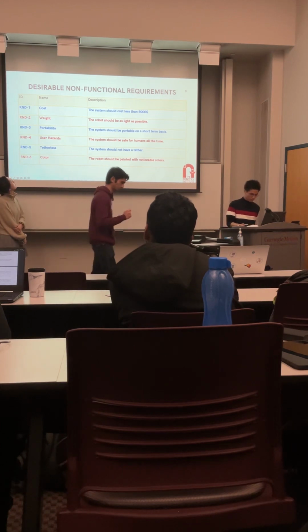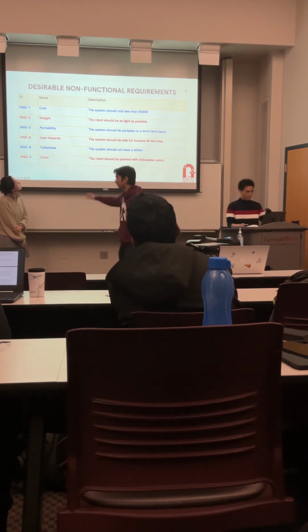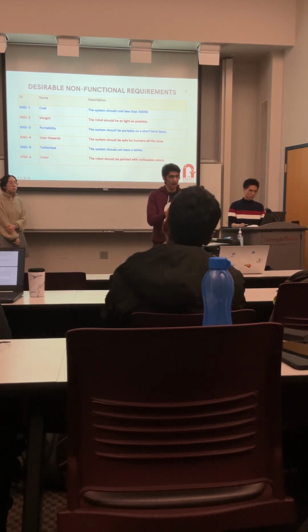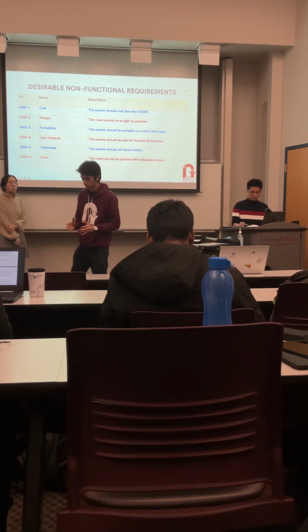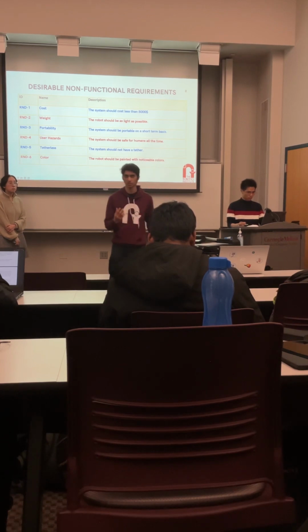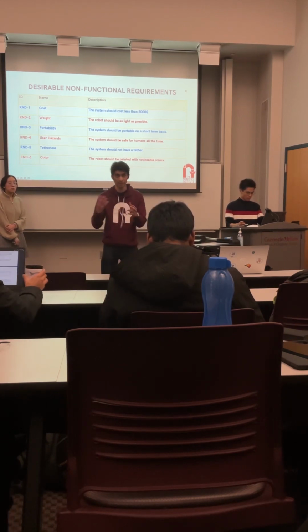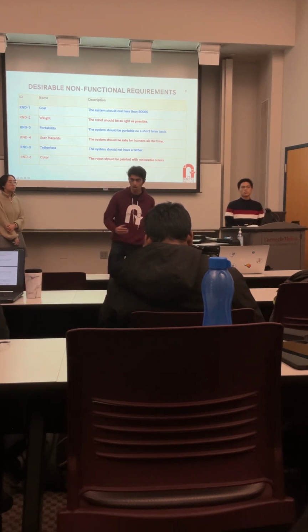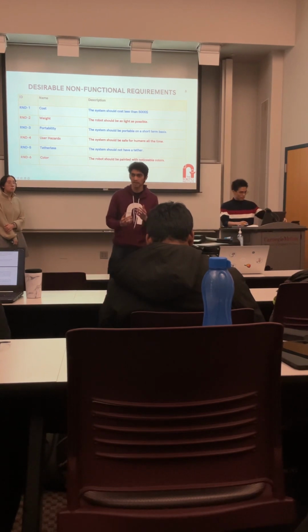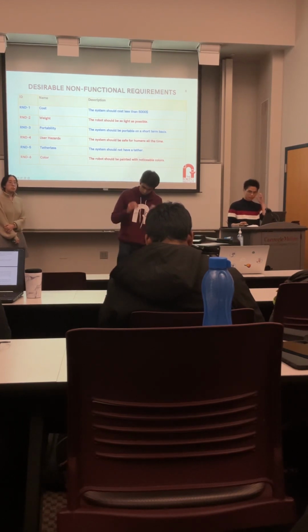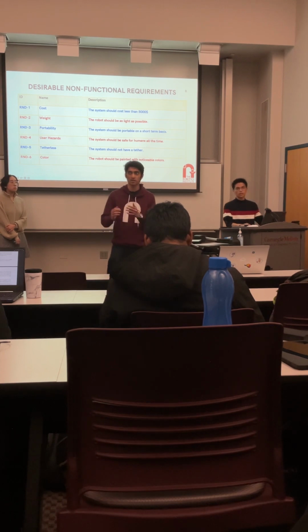We next move on to the desirable functional or non-functional requirements. The first one is the cost. For the cost, we have this MRSD budget of $5,000, and we have decided after the trade studies that we want to go with a legged robot. Let me give you a few figures. The Spot robot has a cost of $80,000, which is not even including the developer API package, which is integral to us. That's out of the picture. Then we have the Unitree robot, which we reached out to, and the developer API educational version is $15,000, again outside our budget. We negotiated with them and brought it down to $6,000.